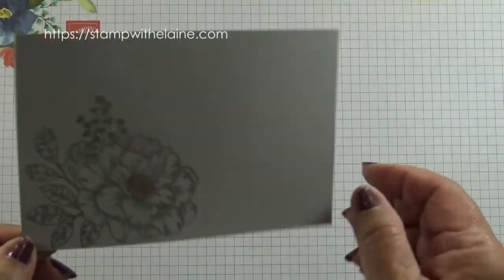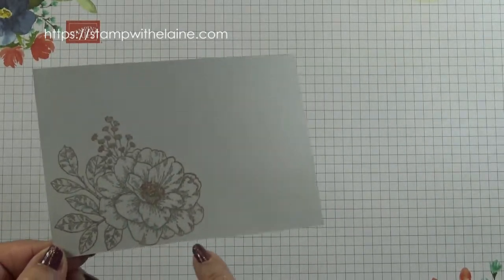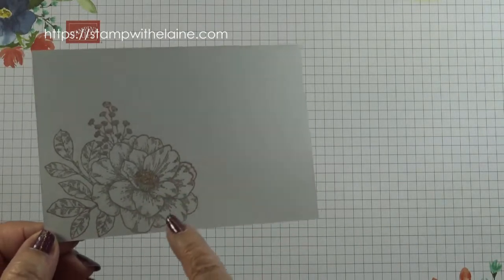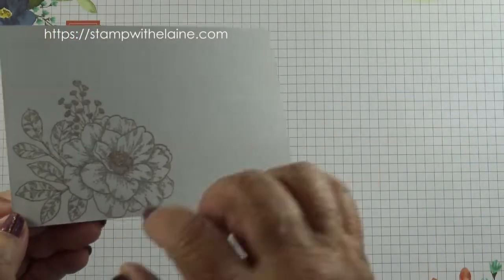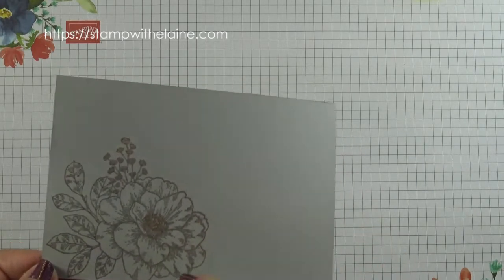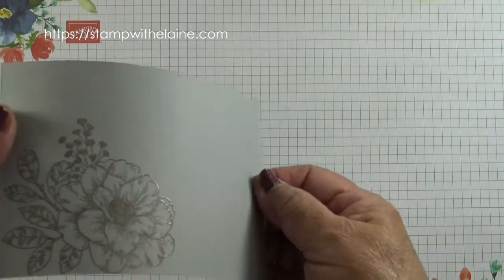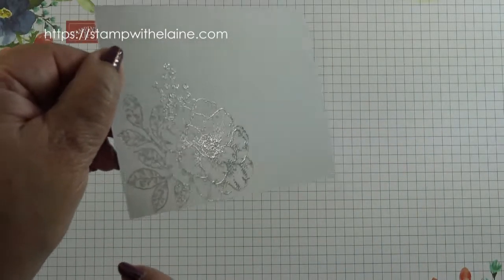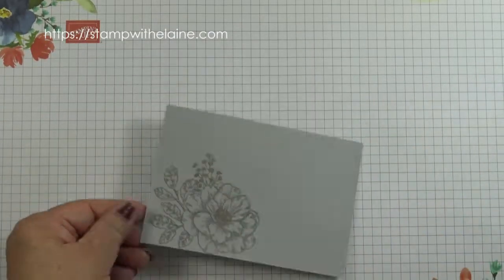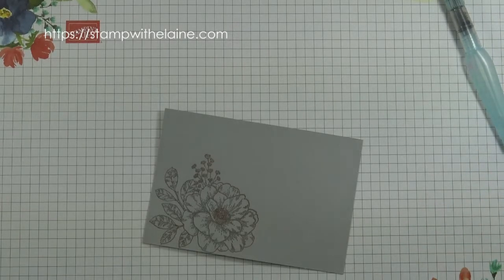Now the reason why I emboss the image when I'm doing this technique is because from past experience, when you wet the image with your white ink, sometimes it can lose the definition. So you have to be really careful of not getting it onto the little lines here. Can you see the detail on that? But if you emboss it, then you don't have to worry. Now I'm going to use my old craft ink pad.